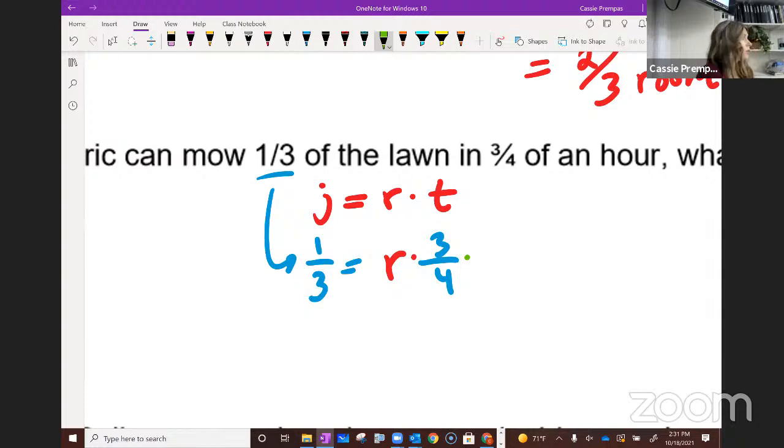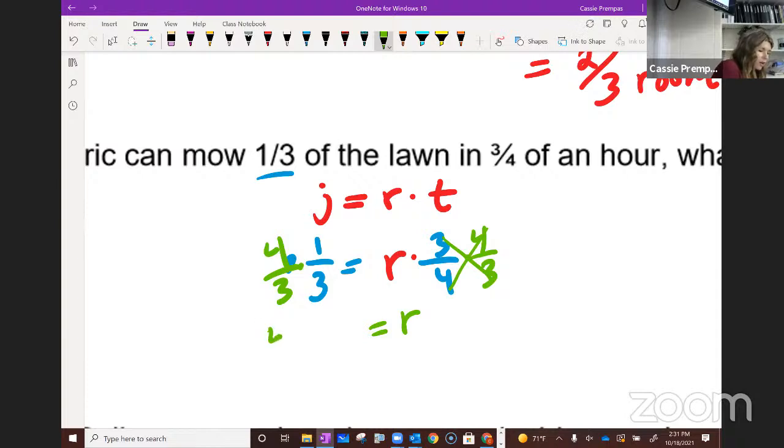So you could divide by 0.75. That would work. If I didn't want to reach for my calculator, do you guys remember you could multiply by the reciprocal? So times that by the reciprocal and times this by the reciprocal. And now the 4's cancel, the 3's cancel, 3/4 times 4/3 is 1. So I have the rate is equal to multiply across. So that would be 4/9.